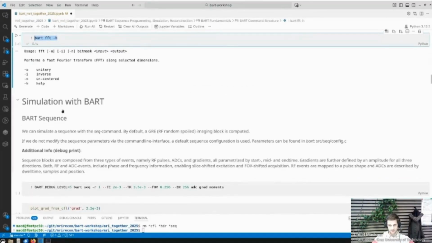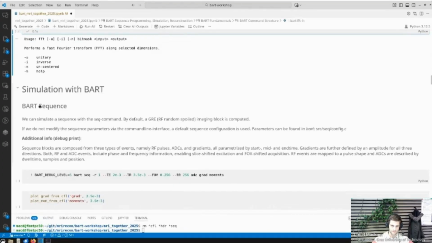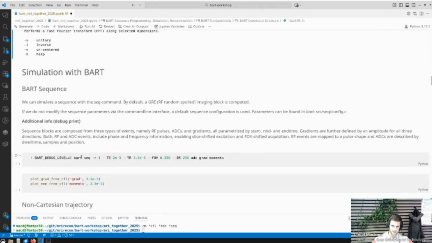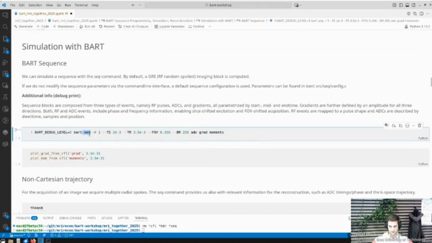So usually BART is a reconstruction toolbox, as the name says. But today we will start kind of different, with a BART sequence, so with the new seq command. With this seq command, we compute, as a default, a spoiled gradient echo imaging block.